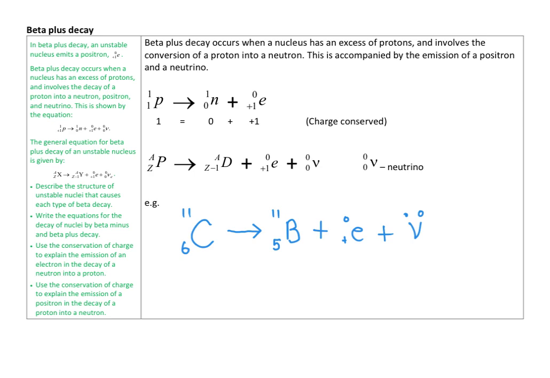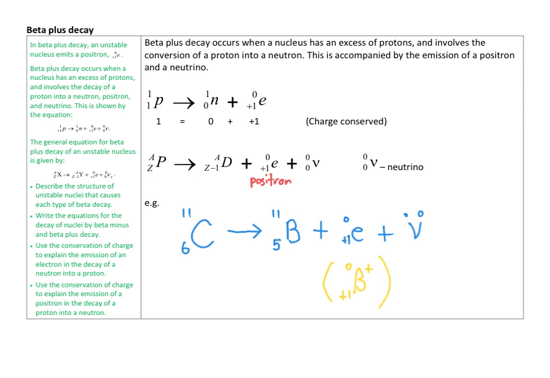So I might label that here. I'll use a different colour there. That there is a positron because that is a new word to us. And again, some places rather than it written like that, you'll see it written as a beta plus particle. And I've just realised I missed off a 1 there. +1. So yeah, that is beta plus decay.